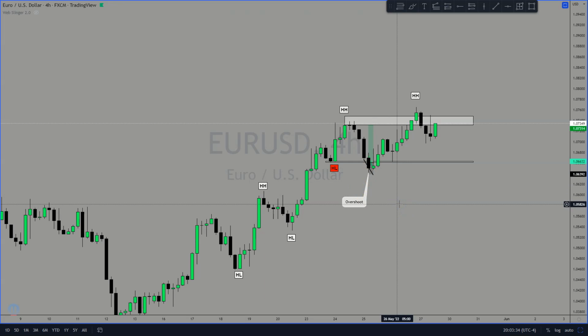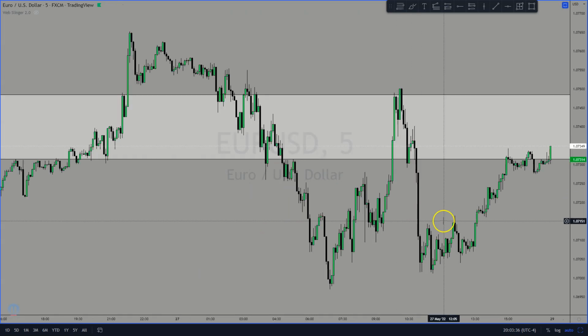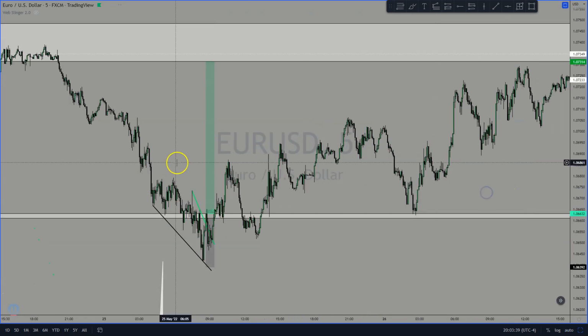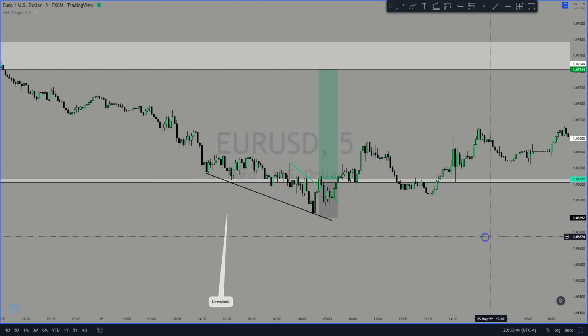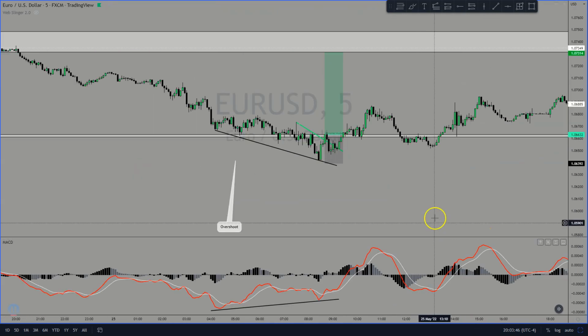So let's drop down to the 5-minute to take a look at the pattern in more detail. Alright, so here we have it. We have this nice wedge pushing through the demand zone. I'm sure plenty of people assumed that Euro had been falling for a while and there were a ton of sellers on board. I'm sure I would have seen it the same way if I wasn't observing the market in the manner that I am now.